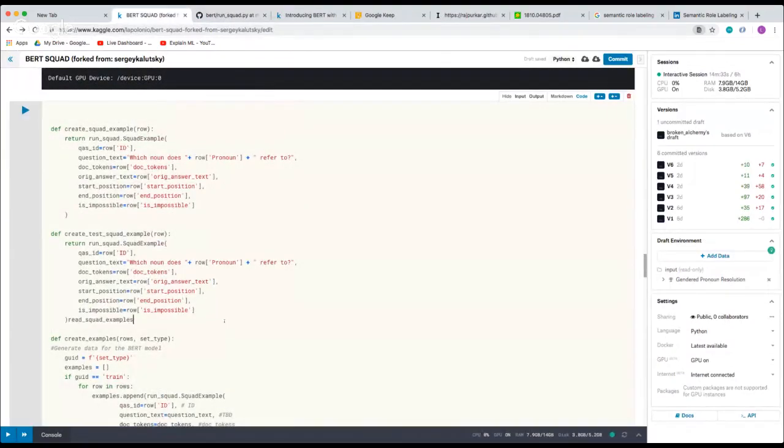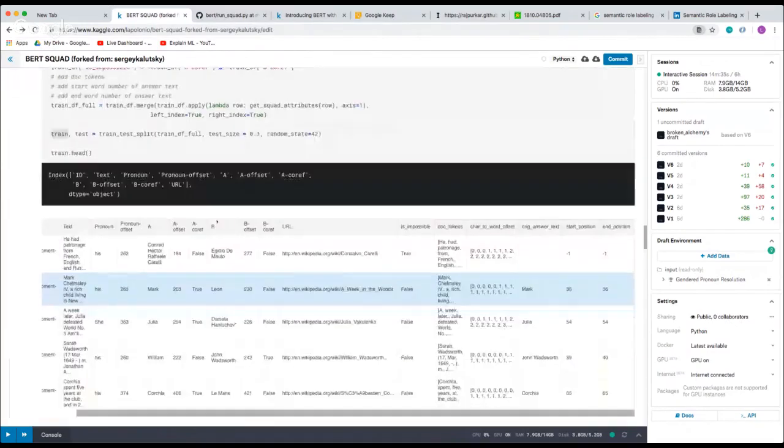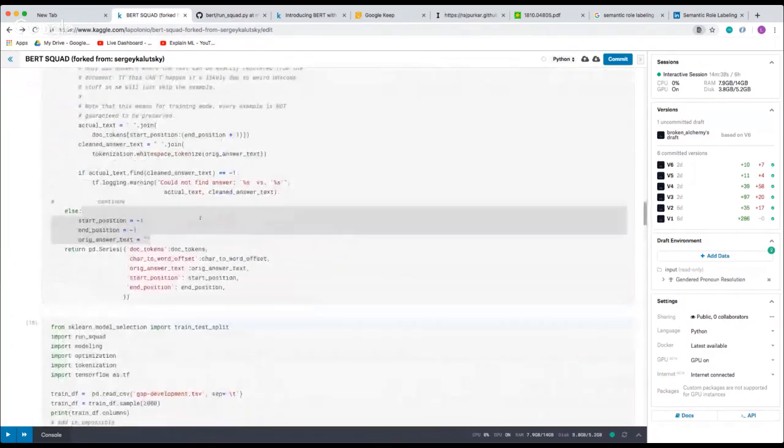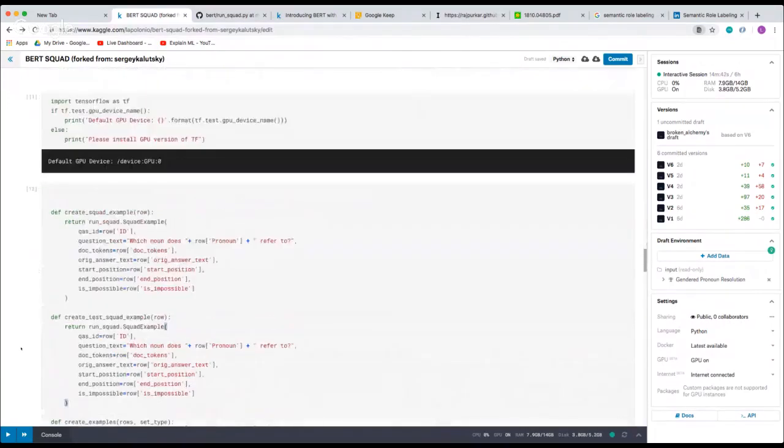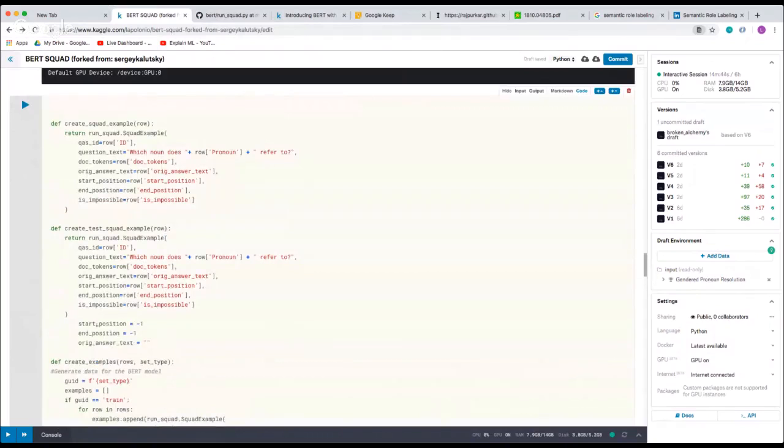Your question is which noun does whatever pronoun refer to? Yep. So you're literally just taking that, and then the paragraph is your text. Right. That's pretty cool. I like that you can generalize. I mean, there is no guarantee that this is going to work. This is sort of an off the cuff, BERT fanboy trying.